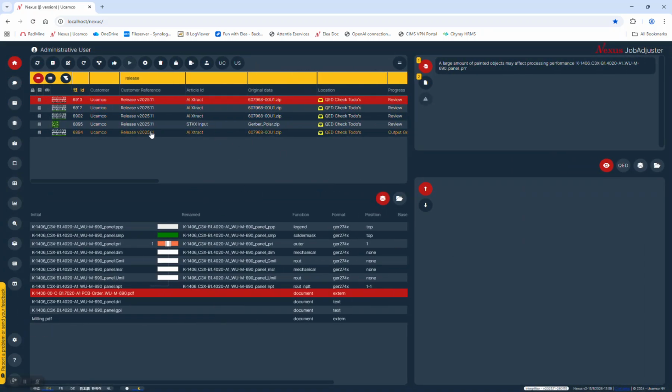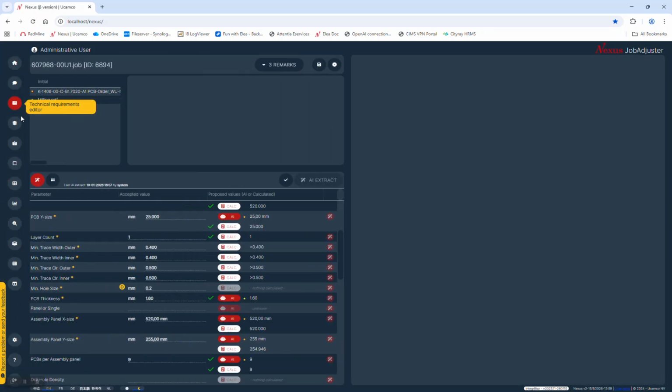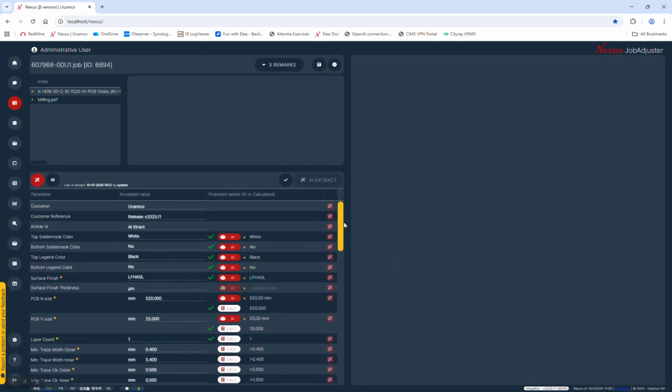Let me see. I think this is the same job, but done from a more automated setup. So this was run before this session started. And as you see in this case, we will have the same results. So all of these values that were coming from either the PDF analysis, which is the ones with the red marking here, the AI, as well as the calculated values.